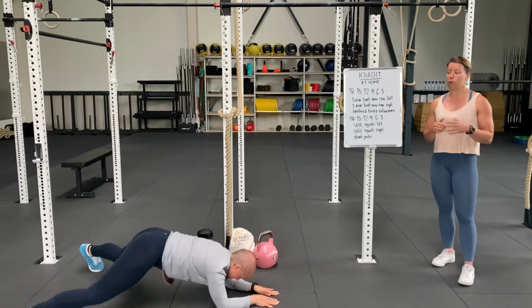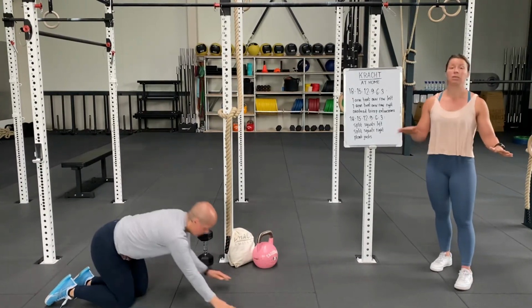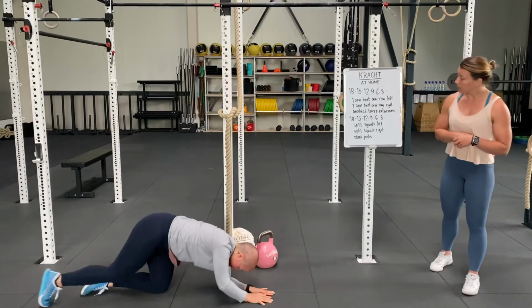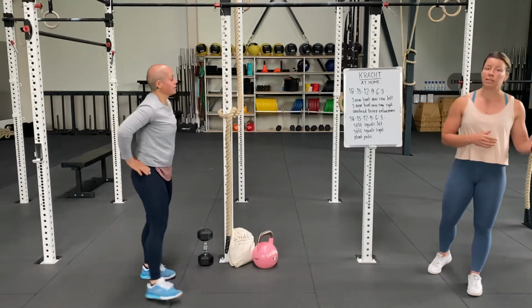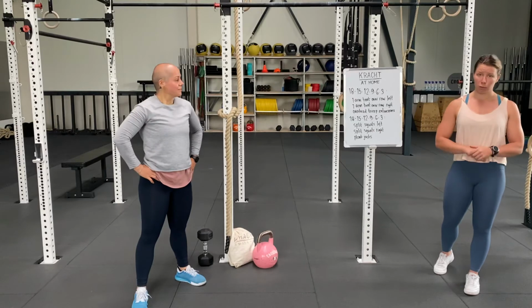So for the people that can maybe not jump, think of people that are postpartum, you're going to step your feet out and step them back in, and that will count as 1 rep. Out, out, in, 1 repetition. Thank you, Natasha. Also for this one, down running ladder, 18, 15, 12, 9, 6, and you're ending with 3 of each. As soon as you finish your last 3 plank jacks, you check your time, and that time is your score for the workout.